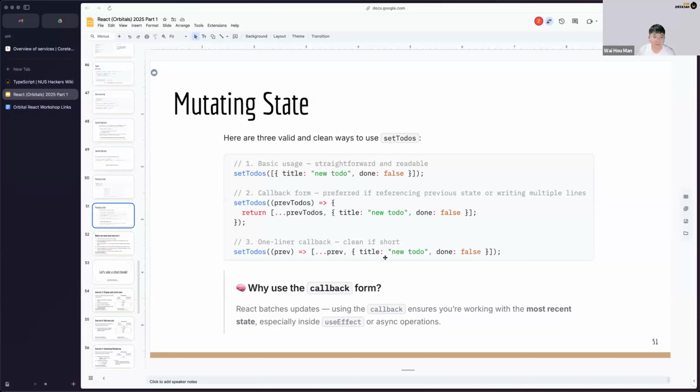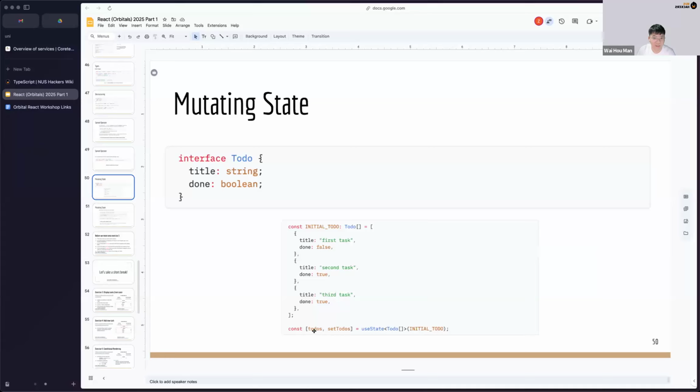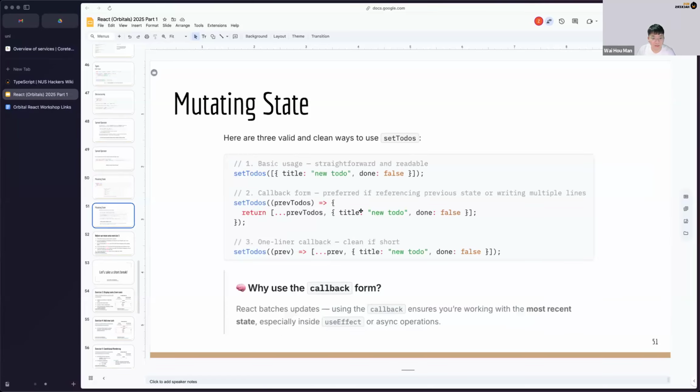So for example, you click a button 10 times. But if you're depending on the global state here, for some reason, if you click too fast, it might only be updated 9 times, for example. So I think this is really important. Instead of depending on the global state, we use this callback function to reference the state at the time we're updating the state.